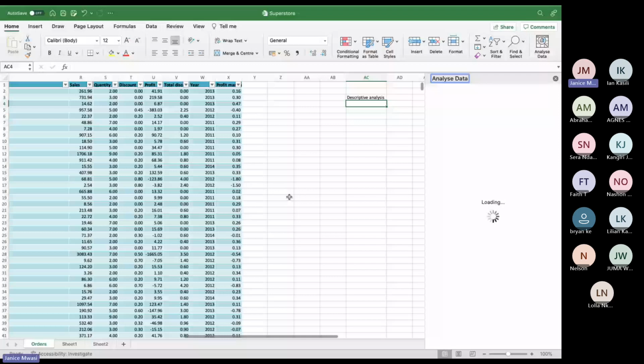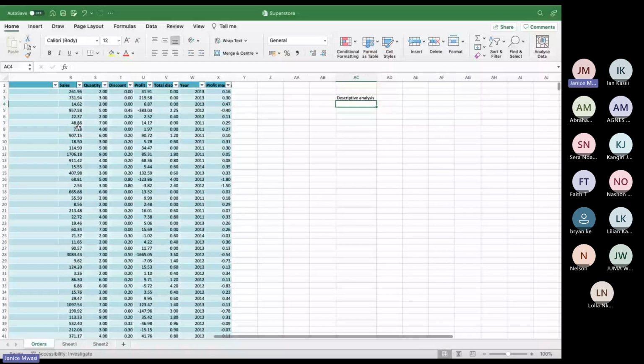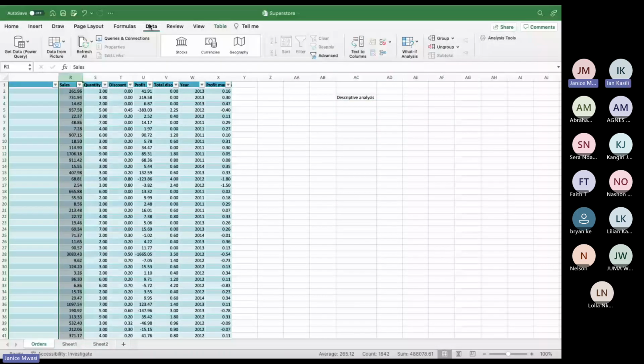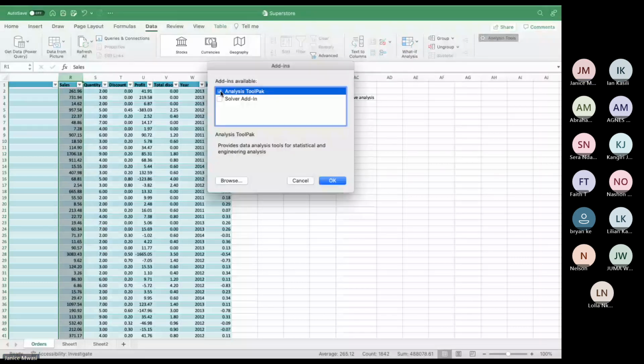Let's select the section, say you want our sales, and have data. And then in our data section, you have the analysis tools. So we just pick our analysis tool pack.